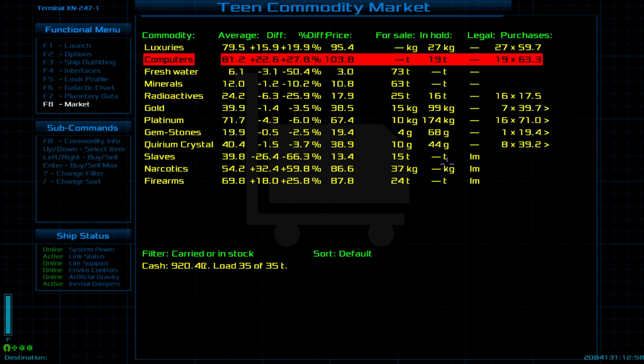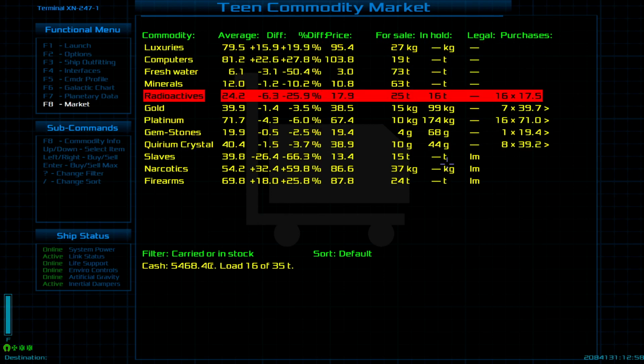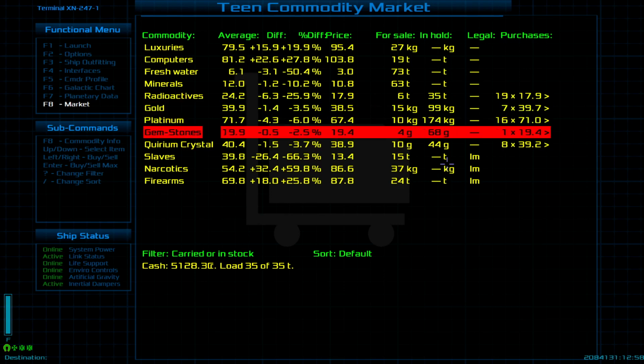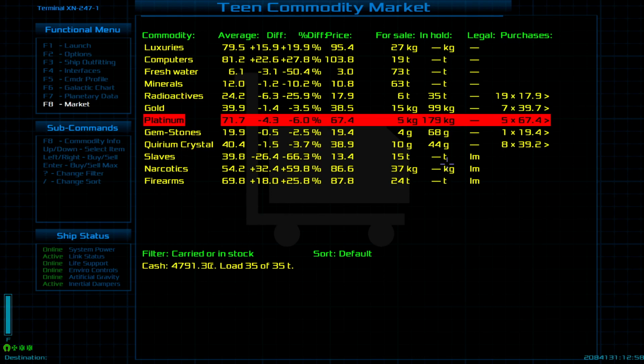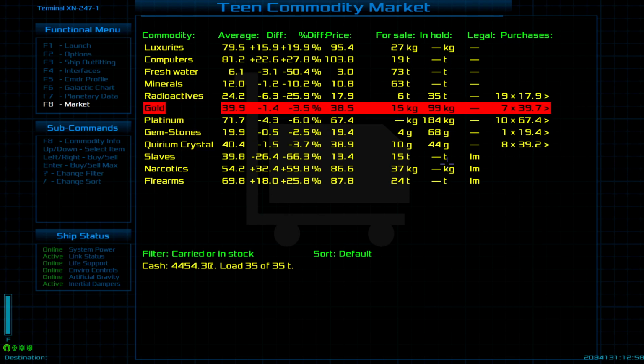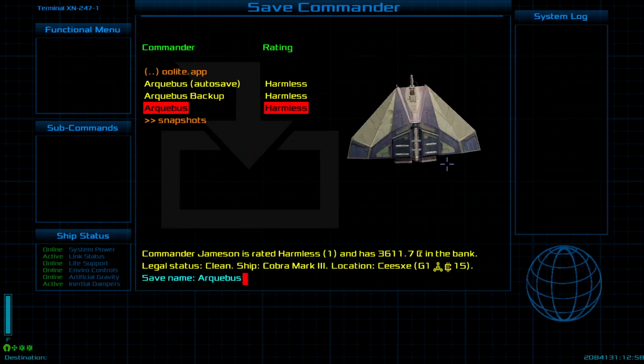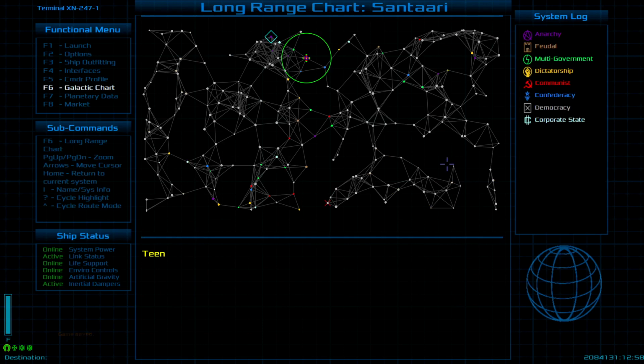Alright, so we're going to sell all of our luxuries and the computers. We're going to keep the radioactives. And actually probably buy some more. Maxed out, okay. And let's go ahead and buy all the platinum. And all the gold. And all the gemstones. And all the aquarium. There we go. Alright, save here. Okay.